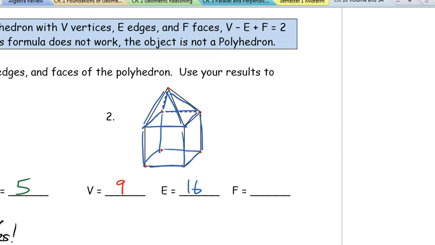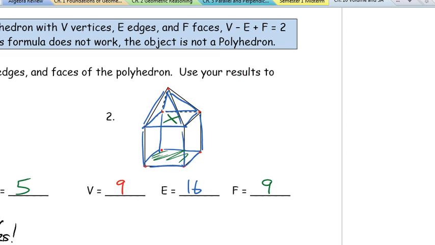And our faces, it's going to be 1 on the bottom. So that's 1 plus 4 on the sides. It's going to be hard to shade them here, so I'm not going to do that. 4 on the sides, so that's 5. You cannot count this one here because you actually can't see that face. It's not part of the outer object. It's being covered by the pyramid on top. So we only have 5 so far, and then we have 4 on top on the pyramid, so we're at 9.